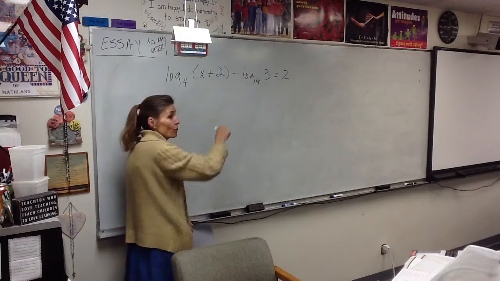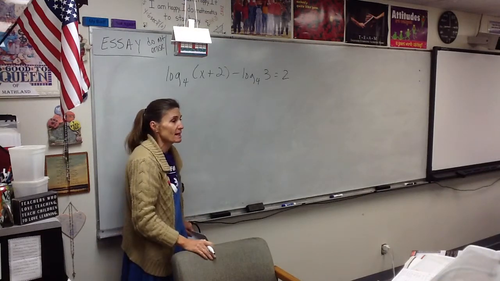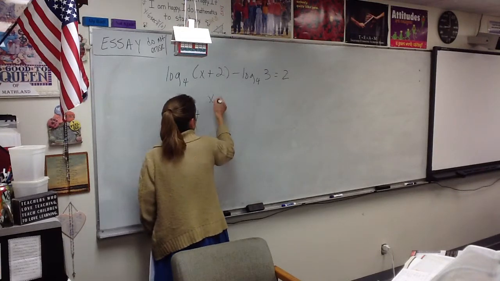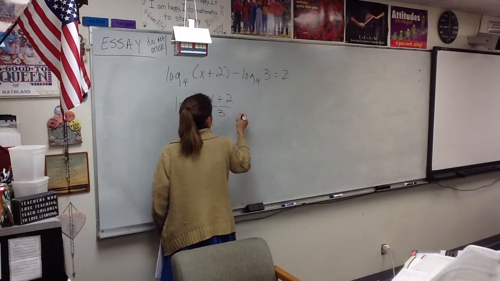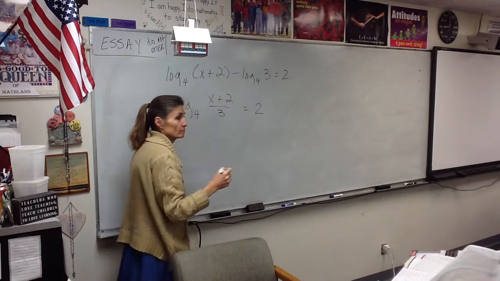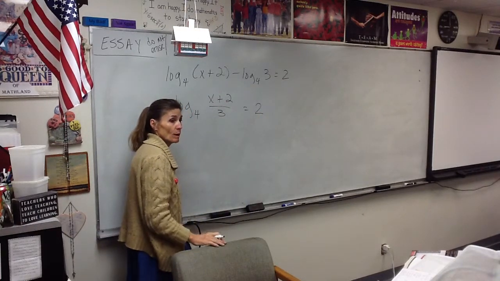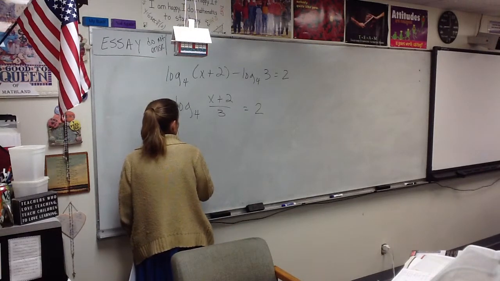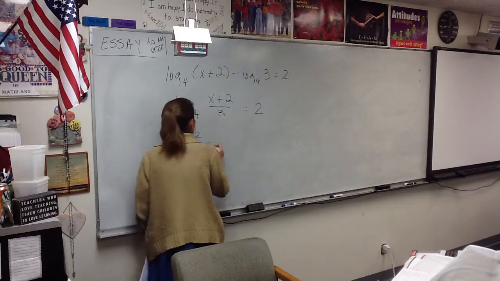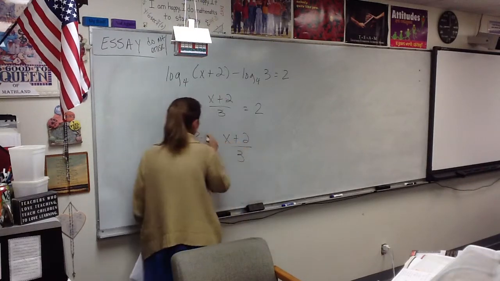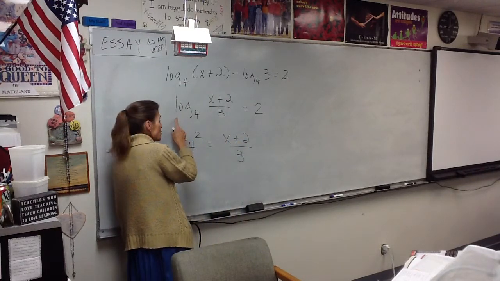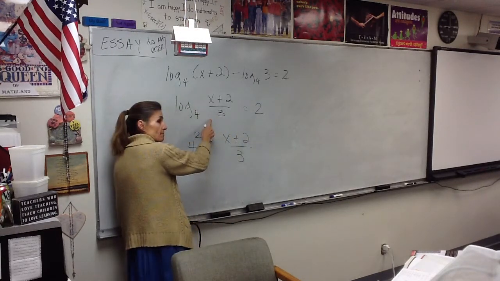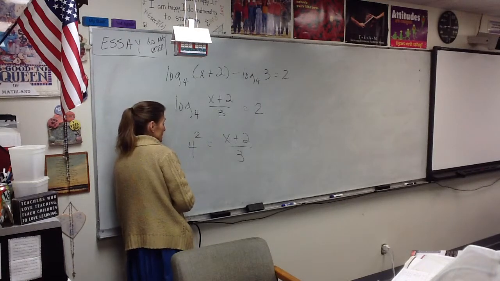How do I put those two logarithms together? It becomes a division problem, so it'll be the log of (x plus 2) over 3 equal to 2. Right? Then what? Then you do 4 to the power of 2 equals x. Exactly. Very good. We translate this from the logarithmic equation into its exponential form. 4 to the second equals this. Beautiful. Then we just solve.